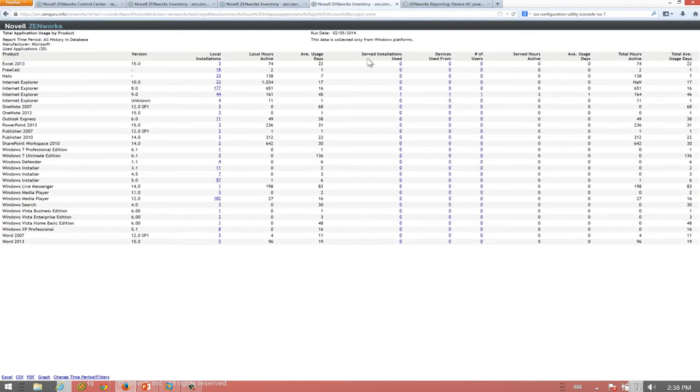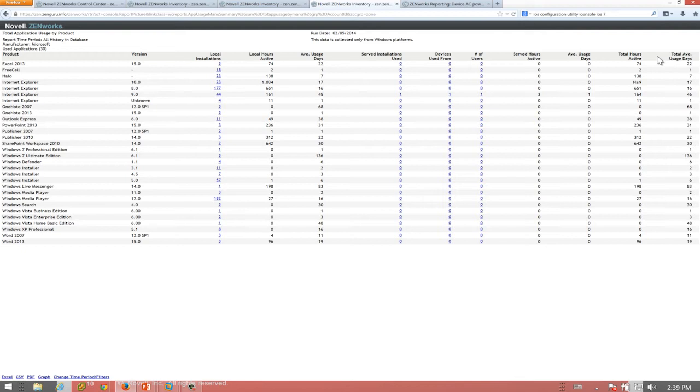In addition to that, we can also help you to identify the software that is unused in your environment by tracking the software usage. So this is a traditional application usage report that ZENworks can generate. And you can see here I have total hours active, which means it's the foreground window, and then I also have total hours used, which is how long is it running behind the scenes.